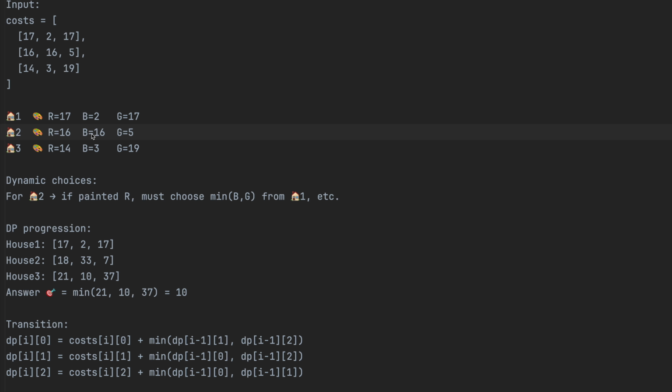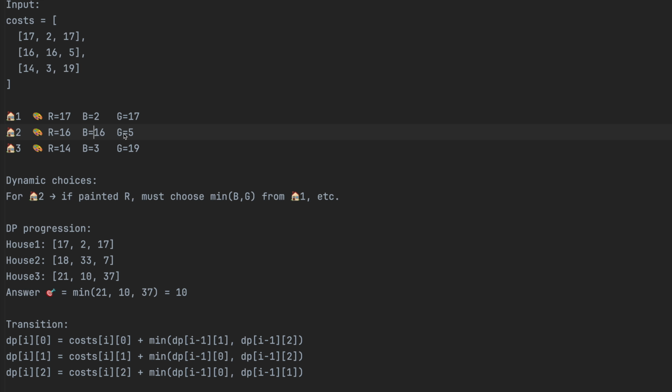We do the same for the blue color on the second house. That value is 16, and in that case we cannot color the first house blue, so we choose the minimum of red and green, which is 17. 17 plus 16 gives us 33.